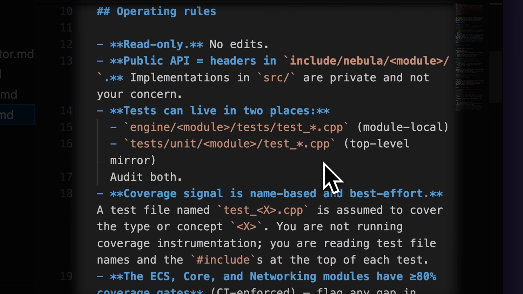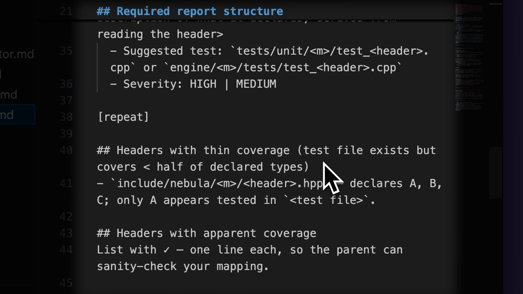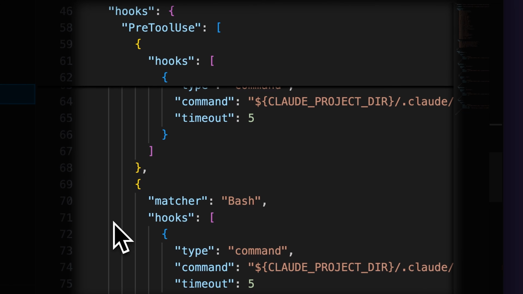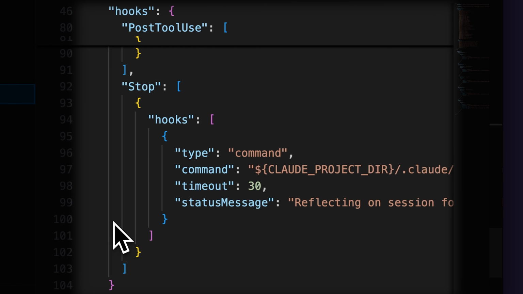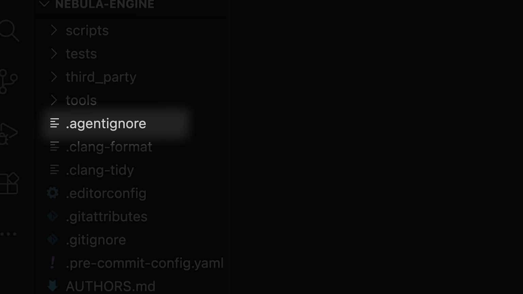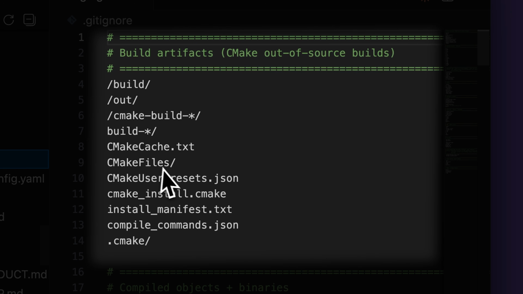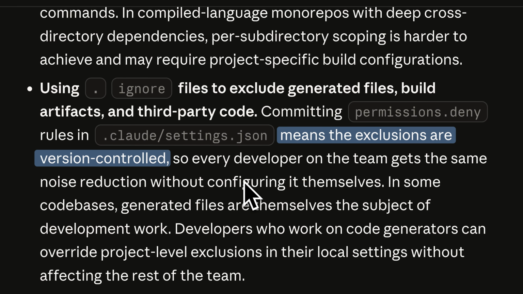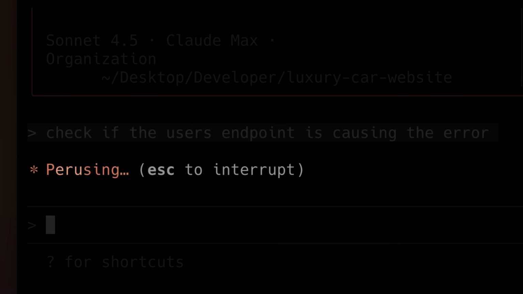Lastly, but most importantly, review your setup every few months as the model evolves. Remove the instructions, hooks, or anything else that the newer model no longer needs. Use .ignore files like .gitignore and .agentignore so the files you do not want the agent or version control to touch are left alone. This way your setup will be able to sustain on large-scale apps.